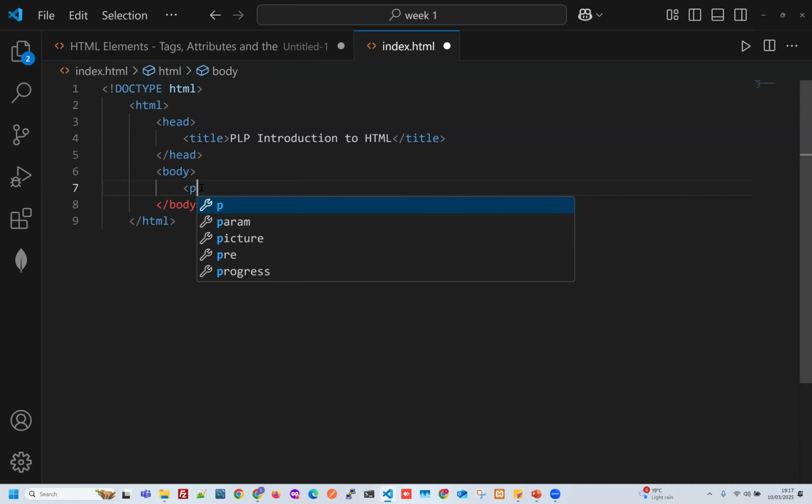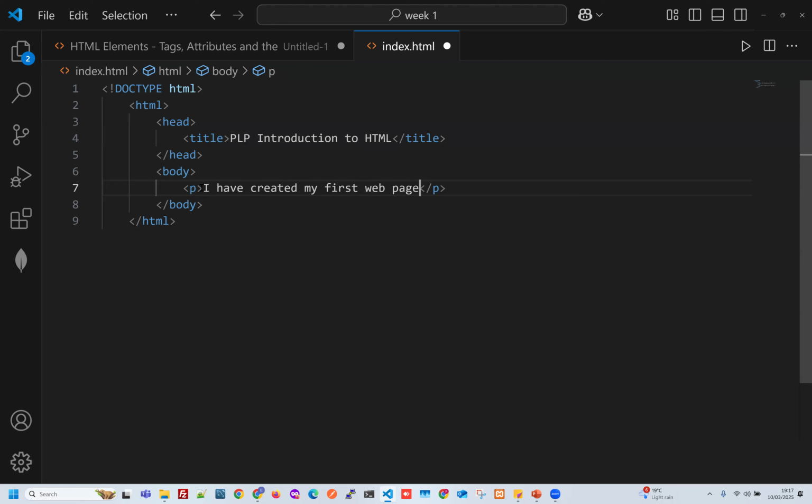So in the body, we say this is where you define your content. We have the paragraph. I've created my first web page.